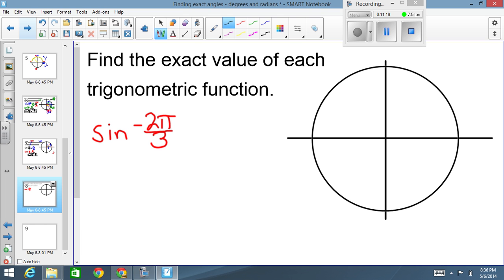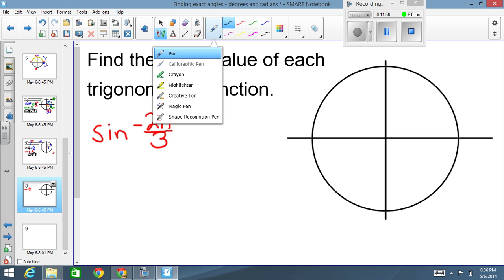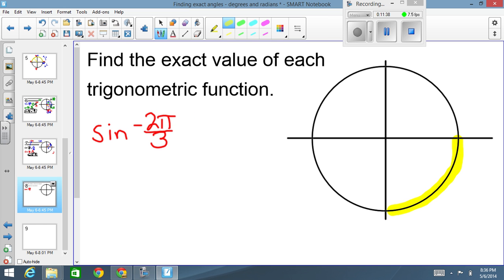The sine of negative 2 pi over 3. Now I don't have to convert anything here, but what I do have to consider is the fact that I want 2/3 of 1 pi. Alright, so let's see here. 1 whole pi would be here, going in the negative direction. If I split it into thirds, it would be like here and there. That would be splitting it into thirds. But you have to ask yourself, how many degrees is that?